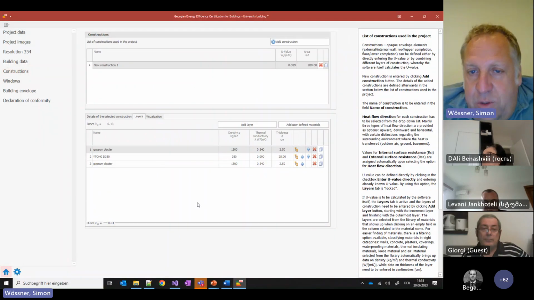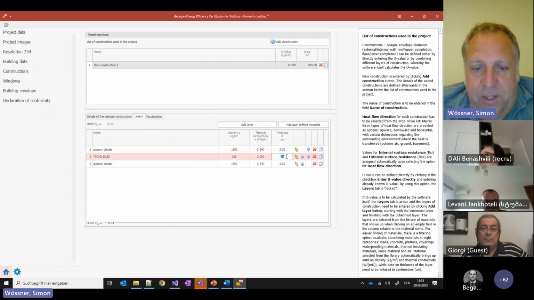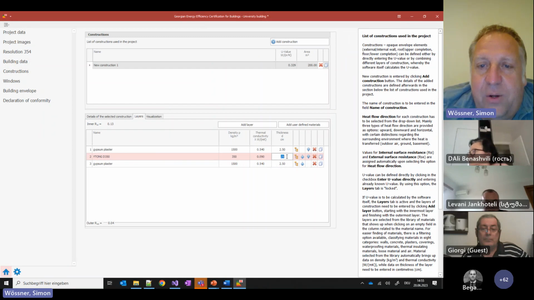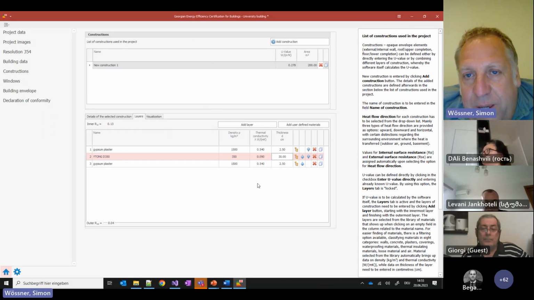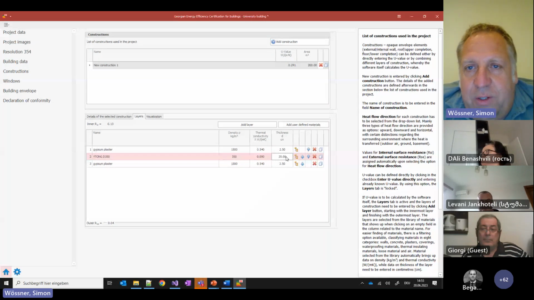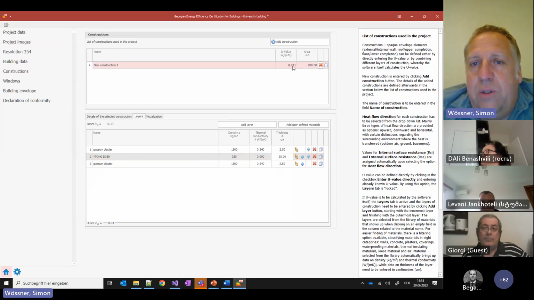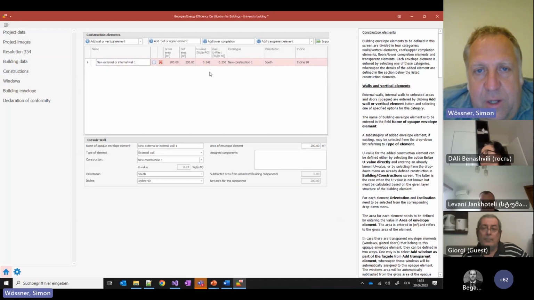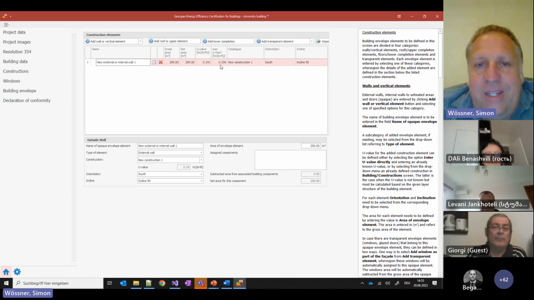So we have now two possibilities. First of all, we can try to just make our construction layer bigger. We're almost there. But I'm not sure if we want to have e-tongue blocks with 35 centimeter thickness, but that is one way to achieve the required U value. It's 0.241 we see now. If we go to the building envelope, we see also now it's not exceeding anymore.